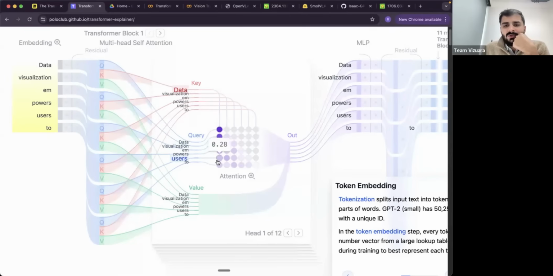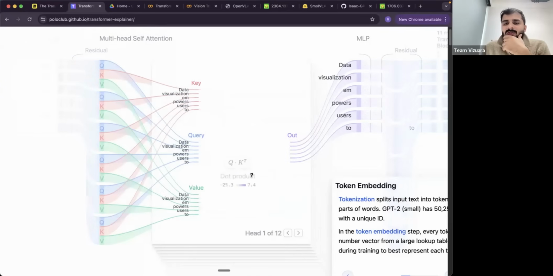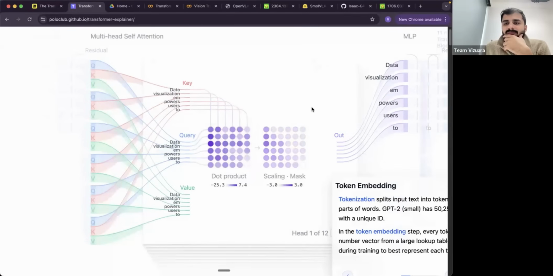You can see this attention score they have constructed over here, in which the queries are all of these tokens and the keys are also all of these tokens. For every query, you are asking the question: what is the importance of the key? Is this key relevant to me or not? And you are building this attention score. This is what is happening internally.